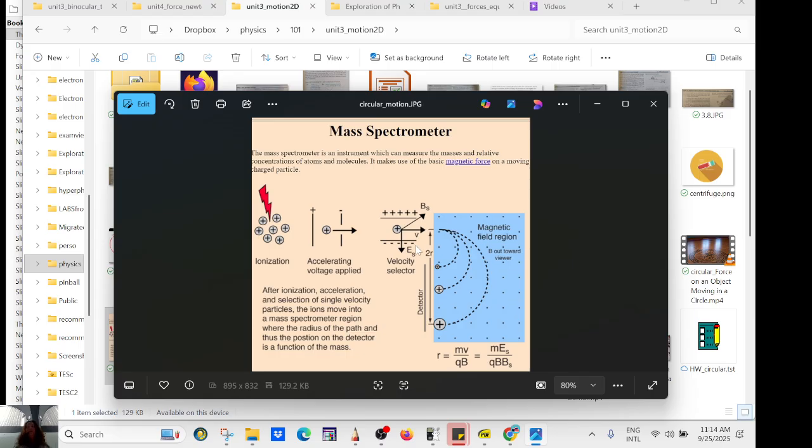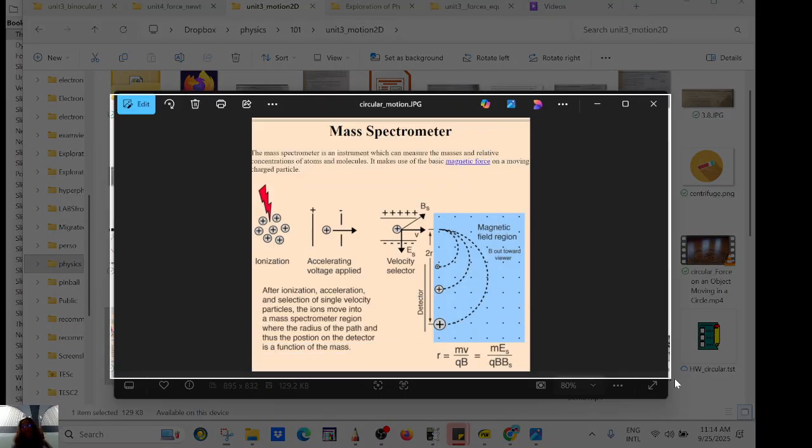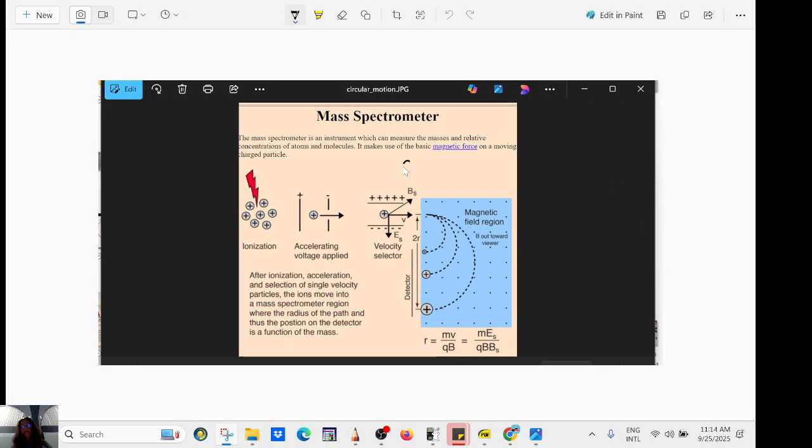So how do they do that? A charged particle inside a magnetic field will experience a force, but that force will be a centripetal force. So any charged particle inside the magnetic field will be curved. But how much curving it gets depends on the mass. Why? Because you remember acceleration is the force per unit mass, right? So acceleration is the force per unit mass.